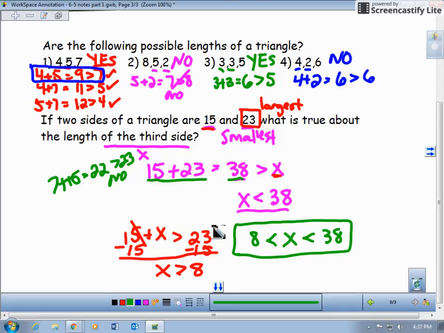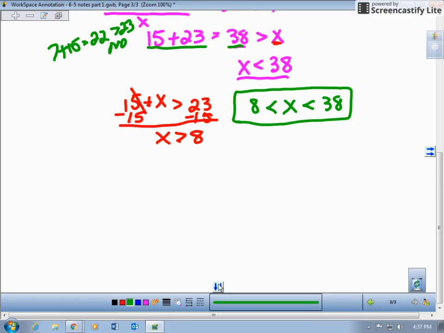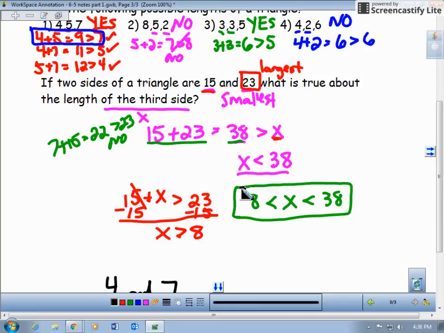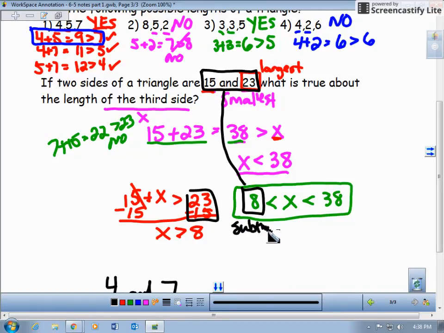Okay? So, Mr. Birthmark, do I have to go through all this stuff here? Well, the answer is no, you do not. Okay? If they give you two sides, 4 and 7, do I really have to do all this algebra? And the shortcut answer is really no. If you take a look at what I have here, how did we get to 8? Well, we took these two numbers here, and we just really subtracted them, guys. So to get that low end, all you have to do is subtract the two sides. Okay, how did we get this 38? Well, we took those two sides and we added them together.